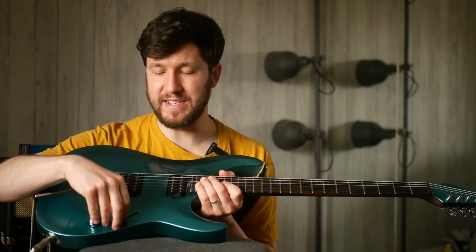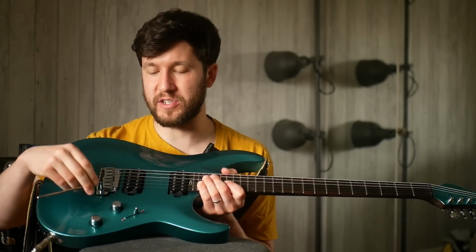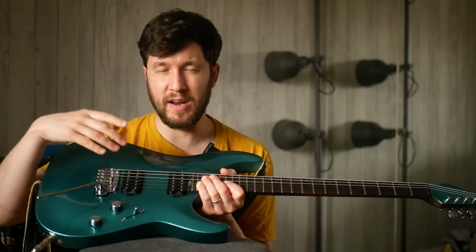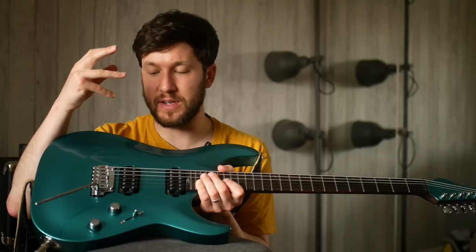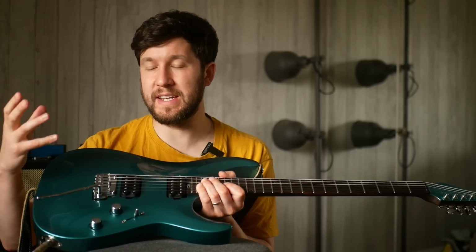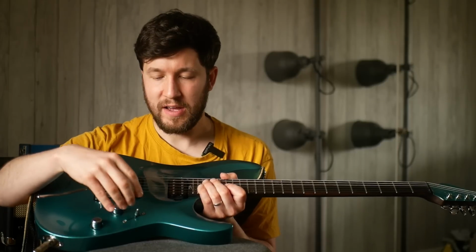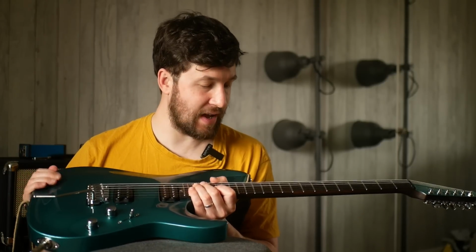Except I think actually these in-between positions, I grew up playing an Ibanez RG, and I've always found the 2 and 4 on these kind of guitars an intriguing sound. Petrucci used to use it quite a lot. I think it's got a real evocative, futuristic sound that I love, and this definitely has that in spades as well. So just everything about it, they seem to have absolutely nailed.